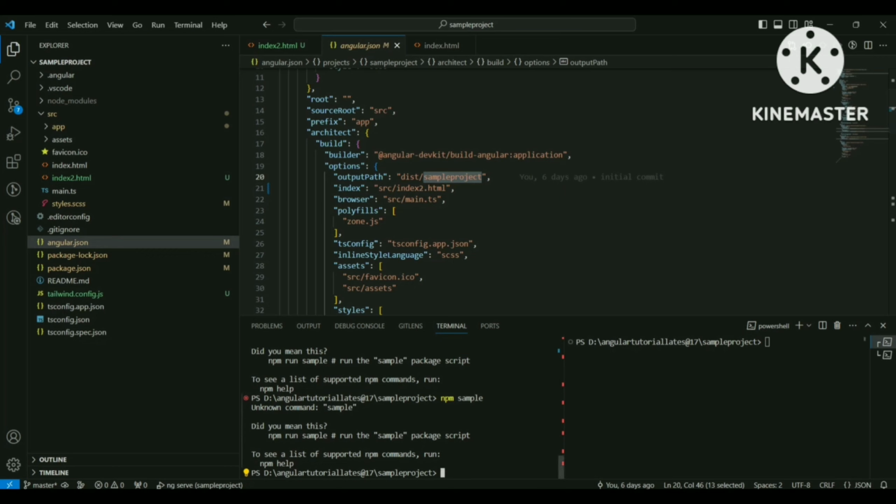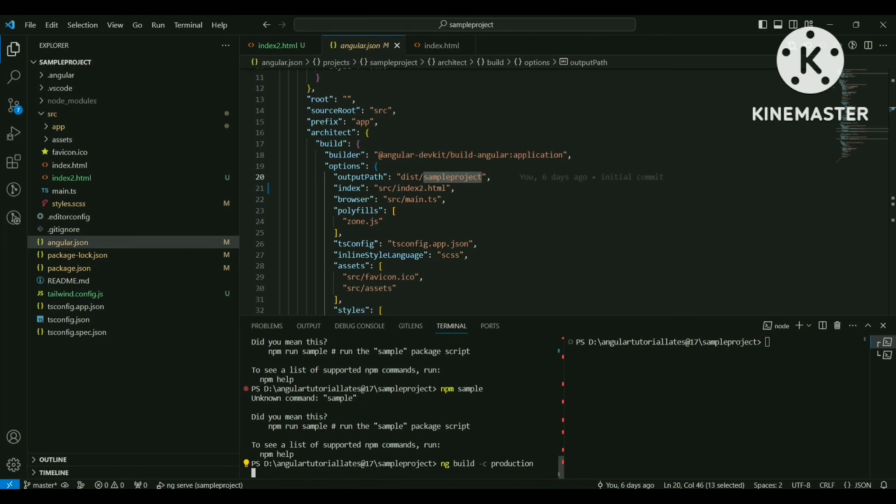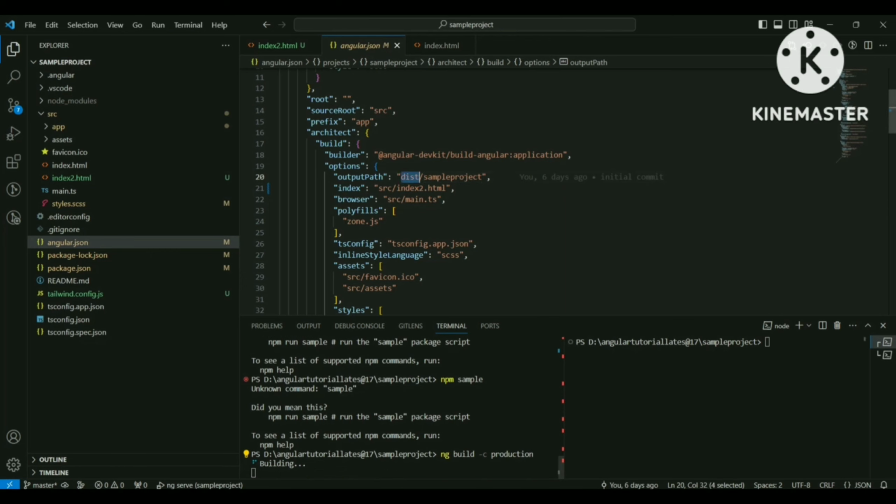Suppose I run ng build -c production. This will create a dist folder and the sample project inside that. So it will build my production. It is building, so let us wait for that.